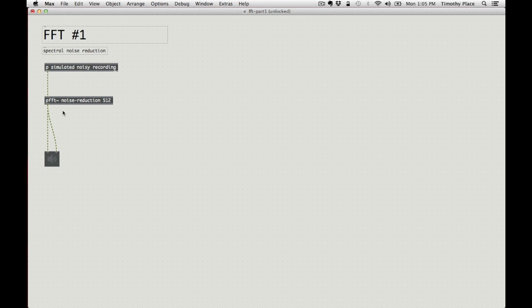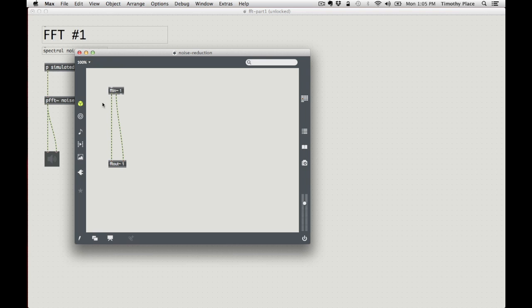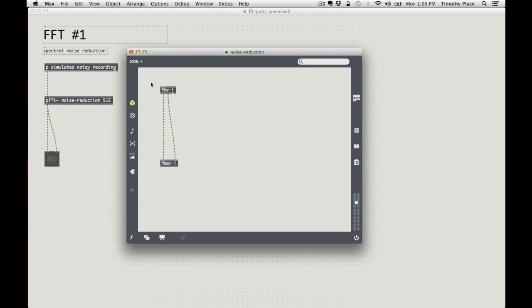Well, it means that the FFT process is going to gather 512 samples, and once it has collected those 512 samples, it can do this fancy piece of math called the Fourier transform, and it will calculate a different set of 512 samples. That other set of 512 samples is what we see in this patcher, represented by this real and this imaginary signal. When we're operating inside this PFFT, we're then operating in a different sort of world.